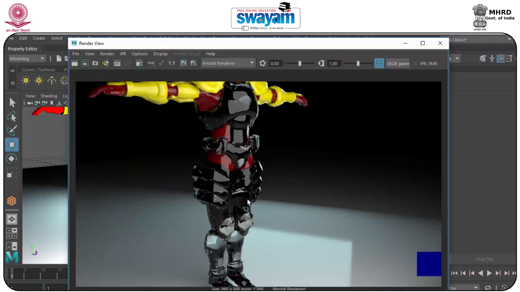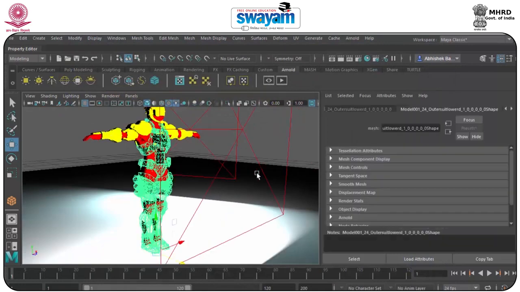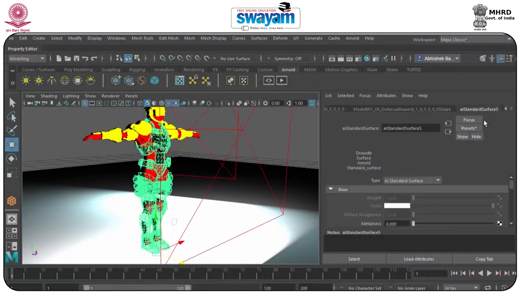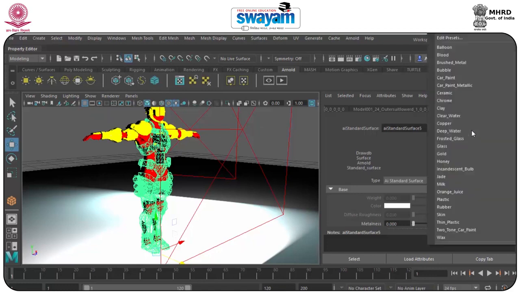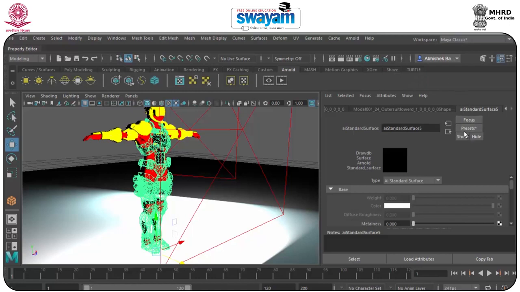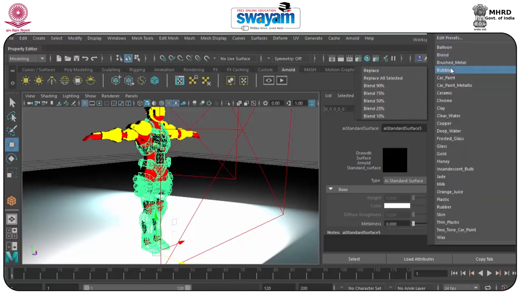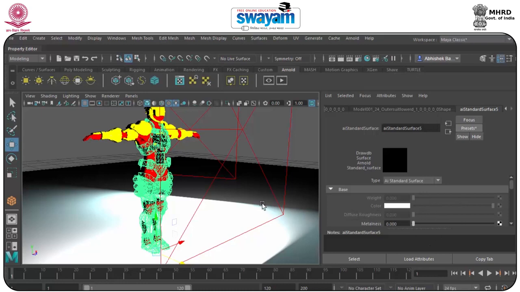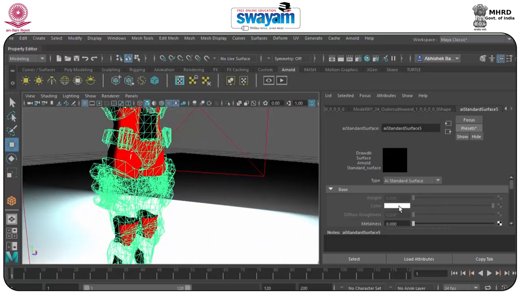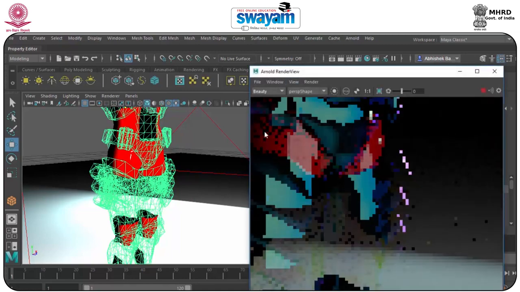Okay, and if you do some amount of modification with the attribute editor, definitely your result will be so much better. Okay, I'm skipping this and just closing this. Select this and go to the AI standard surface. You just go over there. All the presets have, you can say, inbuilt properties. If you change the preset using the bubble, all the properties will be changed. Definitely yes, this would happen. You can change the color from here, but right now I'm not using the color.